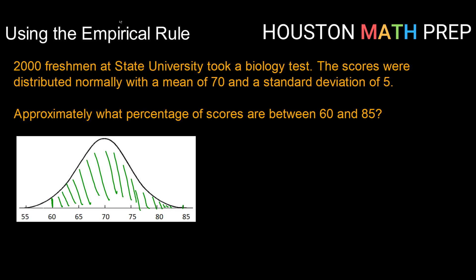But let's think about the empirical rule. The empirical rule says that from two standard deviations below to two standard deviations above, I can find 95% of my data. And from three below to three above, I can find 99.7% of my data. So most of what I've shaded represents the 95%, but we still have this little piece here to account for, which is between two and three standard deviations.